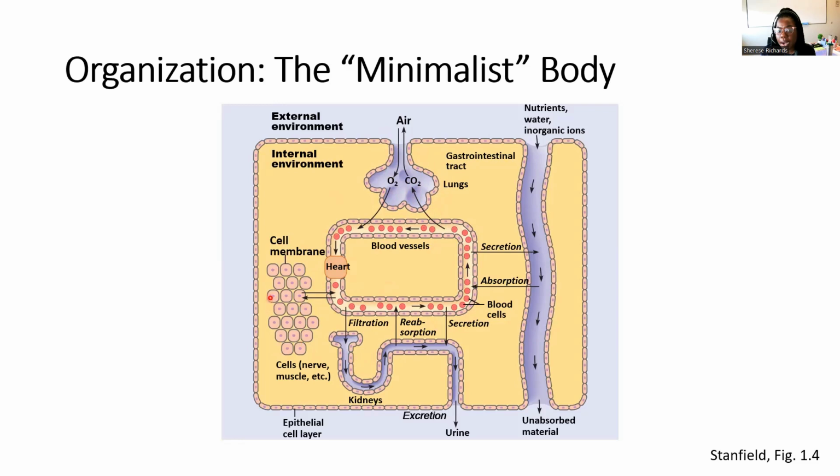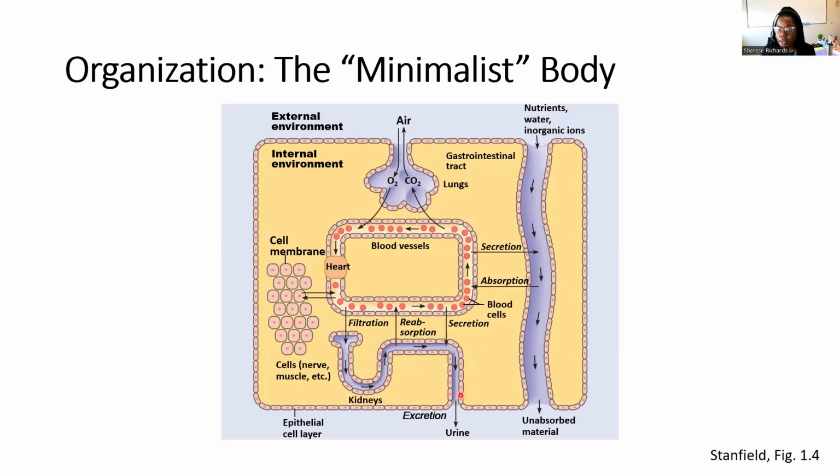Also notice that we've got cells. These will make up our internal body structures and organs like muscle and bones and nerves, okay? And there's also exchange happening between our blood and these internal structures. Again, this is how we can absorb oxygen and make use of that to make ATP, or again, exchange waste, things that the body no longer needs, byproducts from metabolic processes. Those can be released and circulated to the lungs to be eliminated as well.